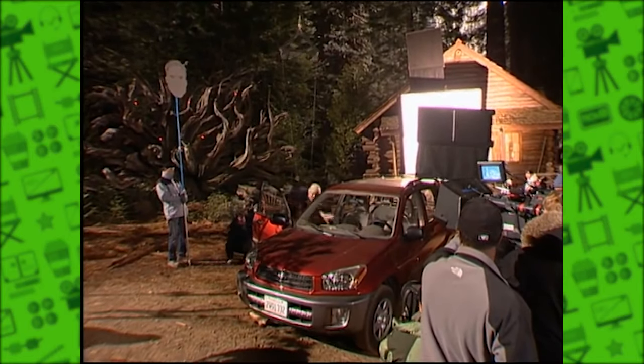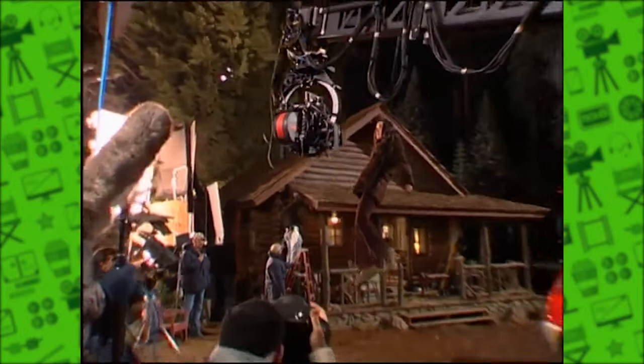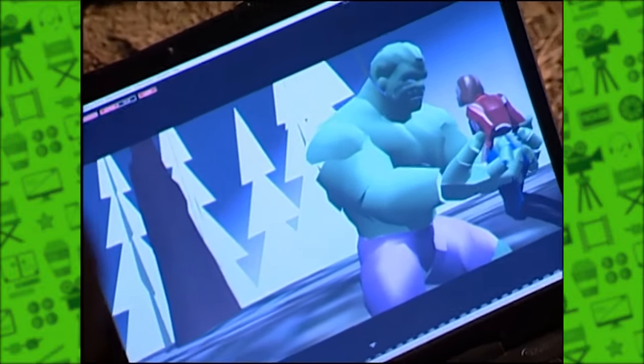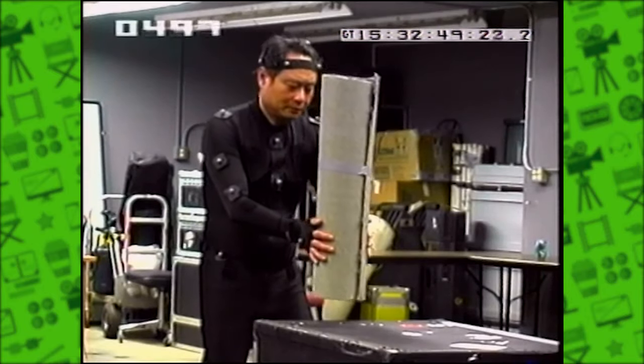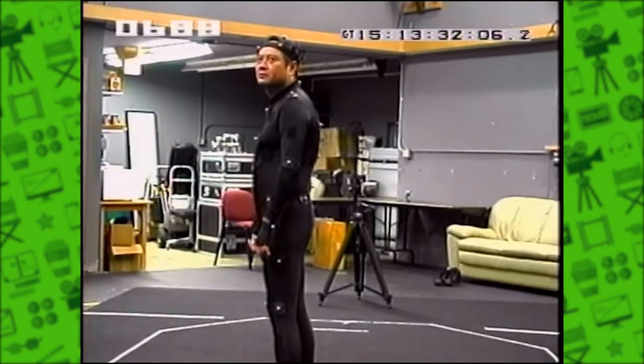Being on wires — the Hulk's picking you up. But in real life, what's happening is I'm standing there doing sort of mime 101, going like, Hulk's picking me up now. That was partially done as keyframe animation, partially based on video reference, and partially done based on motion capture of Ang. Ang enjoyed being in the motion capture suit and enjoyed being the Hulk. So when he felt he wasn't getting what he really wanted and couldn't express it, he would get in the motion capture suit and say, this is what he should do.